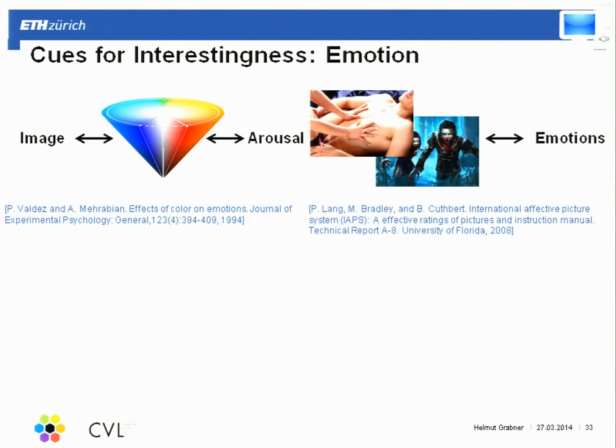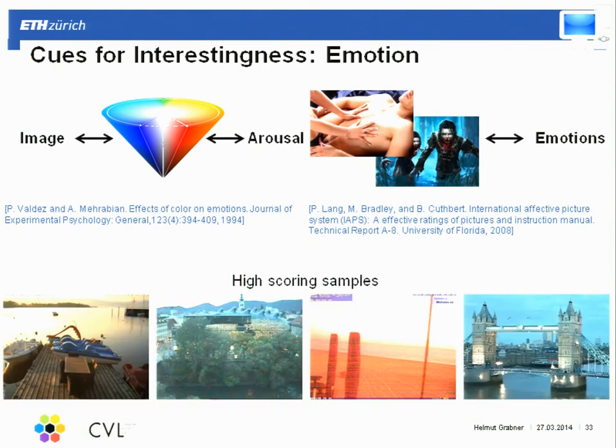It just takes the image, transforms it into the proper color space, looks at the color distributions, and maps those color distributions to an arousal value. In fact, at least in my interpretation, it looks for dark colors and it looks for skin colors. So if you have high values in this mapping, then you also have a high ranking for the emotions. And from the whole data set, from these 20 webcam sequences I have briefly shown you before, these are images which really got a high rank. So all these mystery and night images, but also images like sunsets, sunrises, and this kind of skin color images. Given that cue, they really fired on those kinds of images.